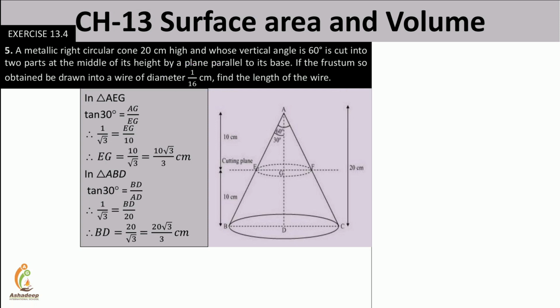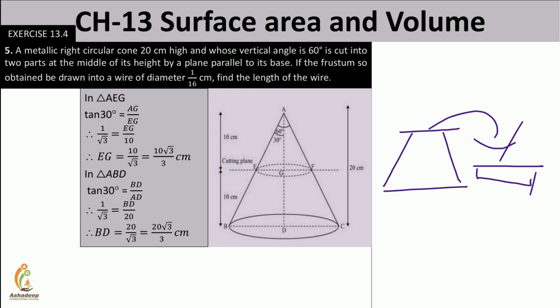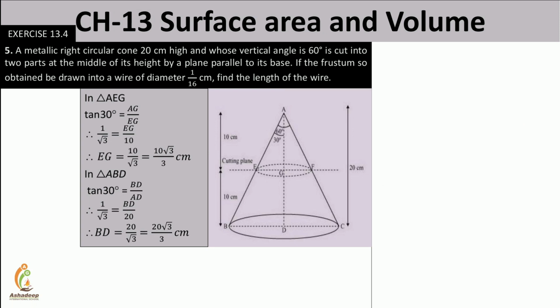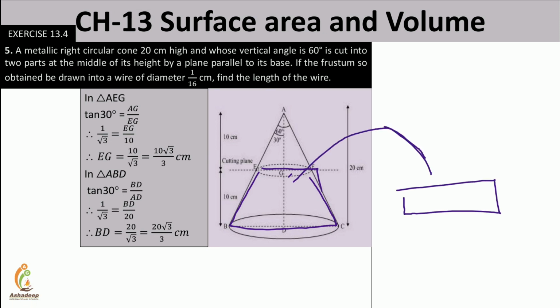Right? Now the diameter is given. Now here what we have to do is convert the frustum of cone into the wire. So it is in the shape of a frustum of cone, that you need not think about much. But what is the shape of the wire? The shape of the wire is nothing but a cylinder, right? So we need to convert the frustum of cone into the wire. That means cylinder. So both have the same volume.